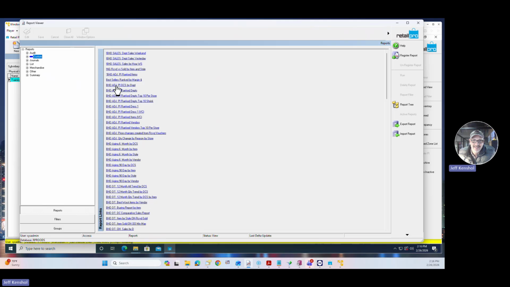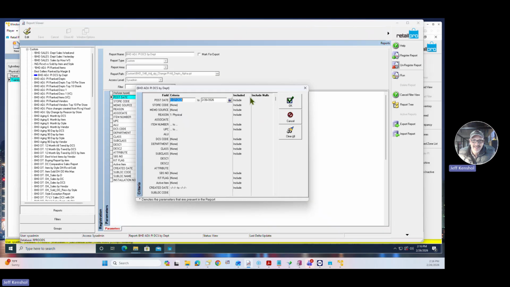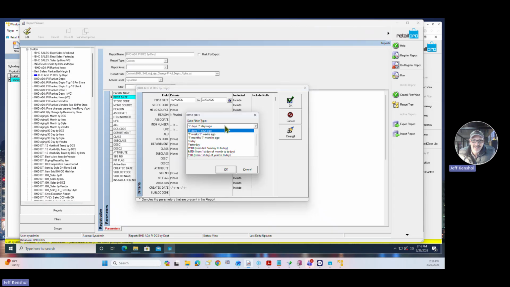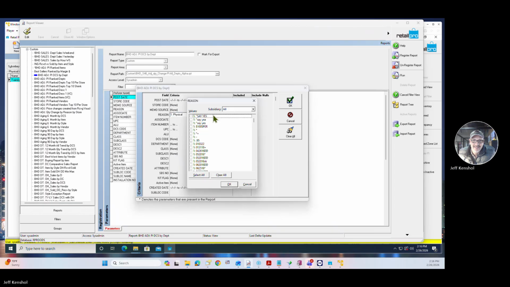So BHD, adjustments, PI, departments, DCS by department, right? So if we go in here and say, run this, I guess I will roll the dice here and go undefined. But we're going to say physical, reason code physical. Now we're going to say clear all.